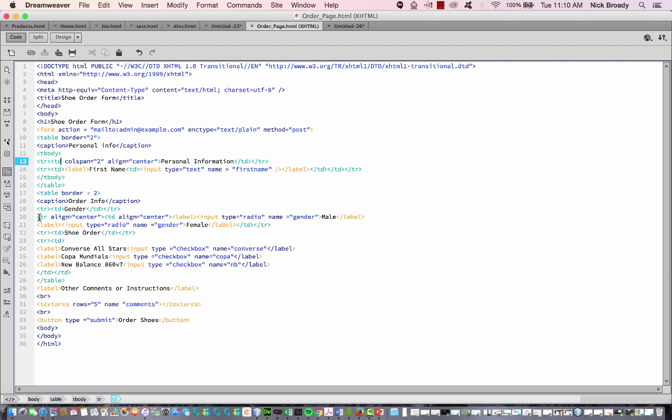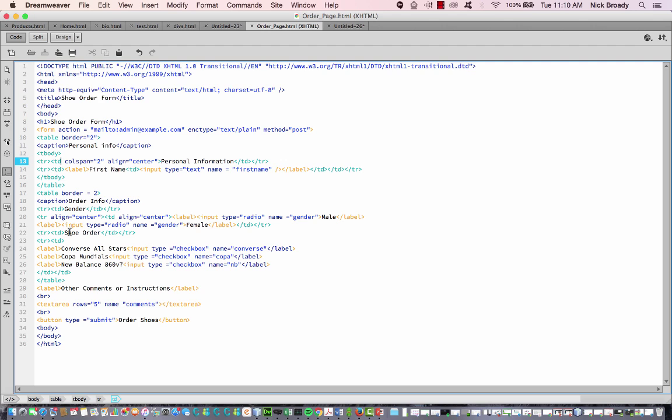Here's what it looks like. I got the new table row. In this case, I didn't put the table body just to show you that you don't really necessarily need it, but it's smart to do that to keep the form of the table tag. So I didn't put it in there. I have a table row, table data. Here's the gender. And then right under that, a new table row. I aligned it center, and then I put in a new label, and that's going to be a radio button right there. The input's a radio button, and it's going to ask you for male, and then I replicated that down here. You'll see a label here, and the next one's female, and you'll see what it looks like when I render the page in Safari.